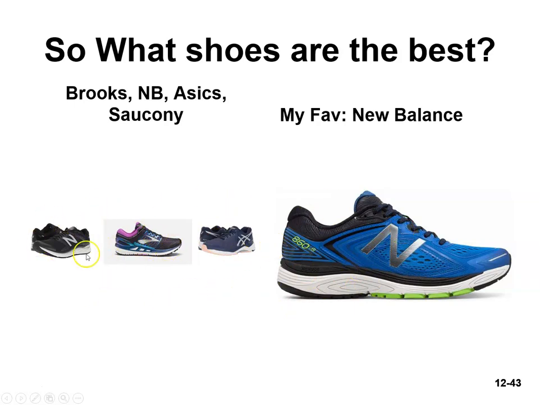I don't understand why they can't make a good-looking walking shoe. I mean, they got weird colors, weird designs. This one, this black and white one, this one's not bad. I like this New Balance. I think the New Balance 1080s and the 860s are probably one of the better ones. So if you're going to be on your feet a lot, look into New Balance, Asics, and Saucony.